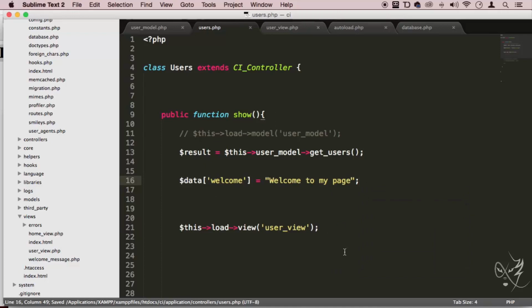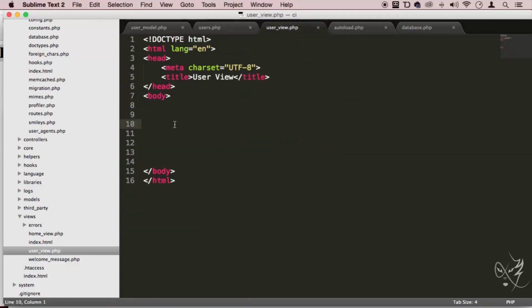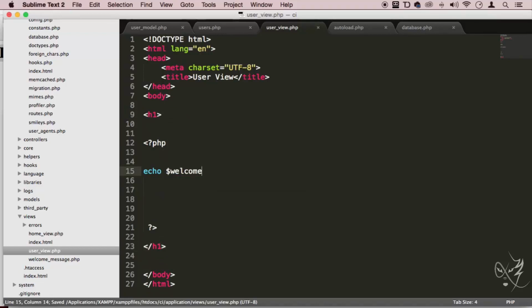All right, beautiful. Now what we do is, as a second parameter to this view function right here, method, right, we're going to put a little comma, and we're going to paste that data in there. Now in the user underscore view here, I can put some PHP tags, and I can echo out, and actually, as a matter of fact, I'm gonna do it in between h1 tags. There we go. I'm gonna echo out this welcome. Now I want you to notice something here.